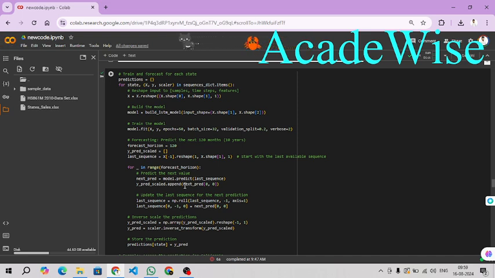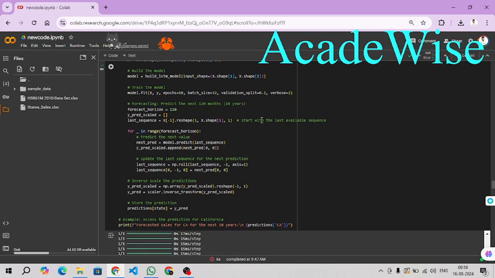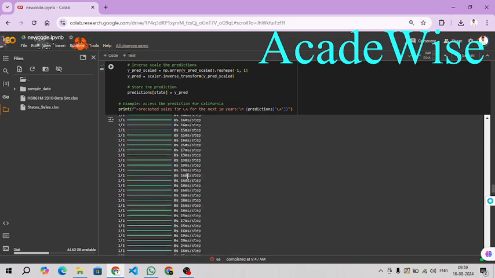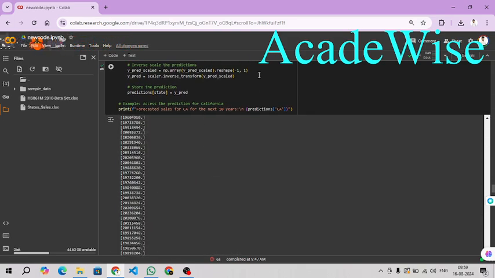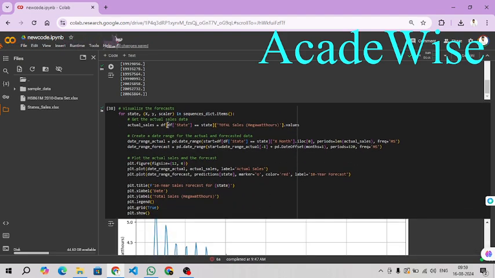For more predictions, we are doing the next 10 years, 120 months, and checking whether the last sequence is available or not, then getting the values for that, and again plotting the things.